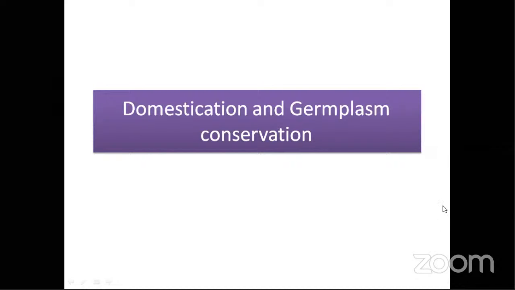So overall, the domestication process is not only by nature, some part of human intervention is also there, but basically it is made by nature. Why? Because with the changing climate, changing environment and changing ecology, the animals present at a particular time, the species variation and diversity present at a particular time, will change. Like when the dinosaur was there, some other animals might not have been there, because it was very huge at that time.